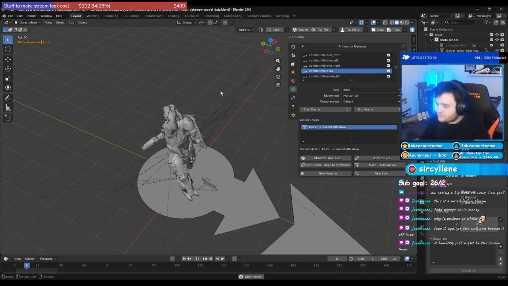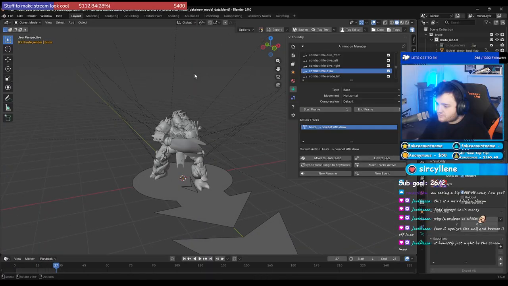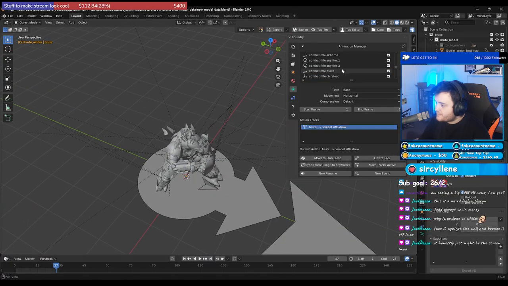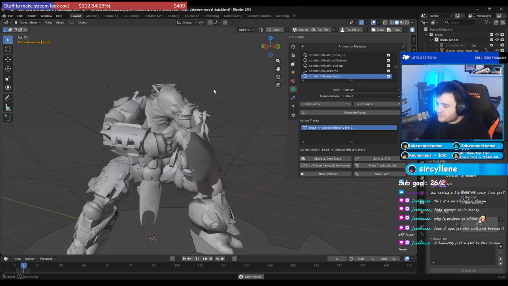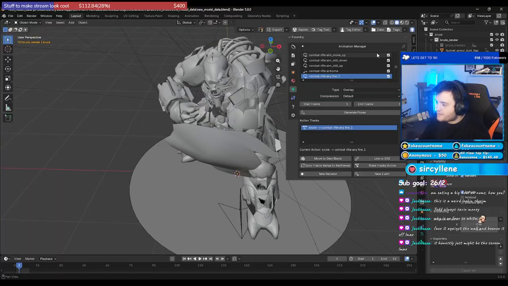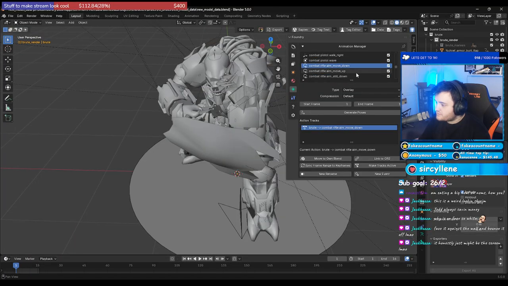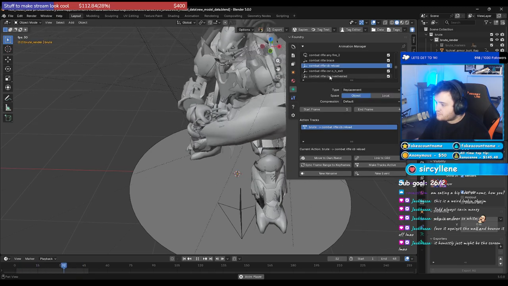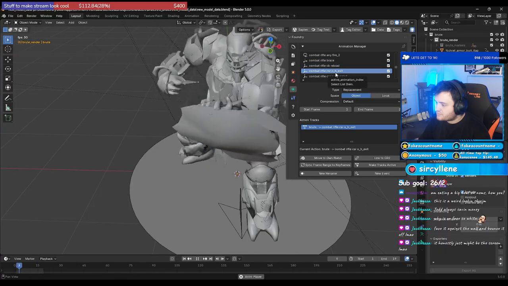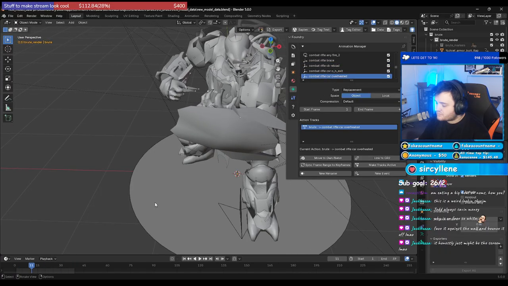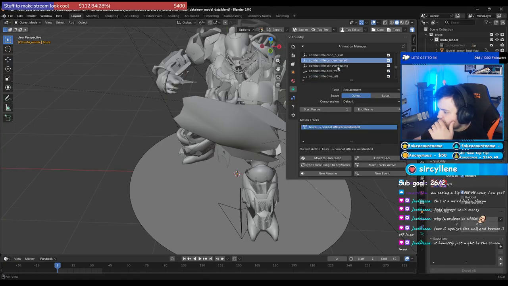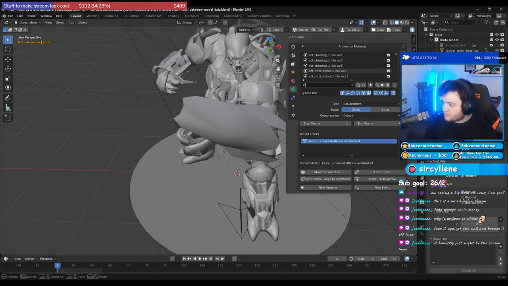That was a draw. Yeah, they hold it like that. Why are they holding it sideways though? It shouldn't mean he holds it sideways. Can I search for idle?